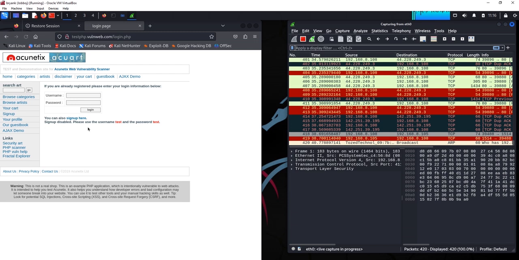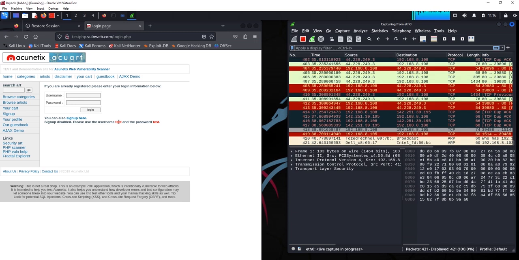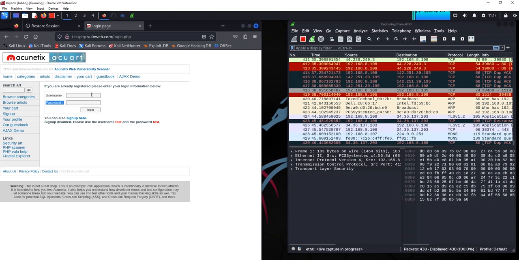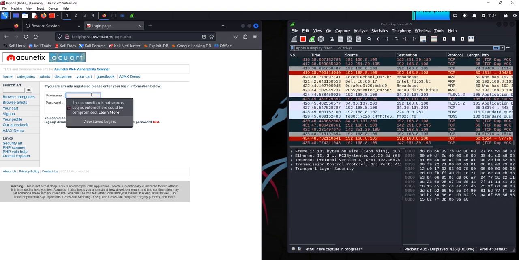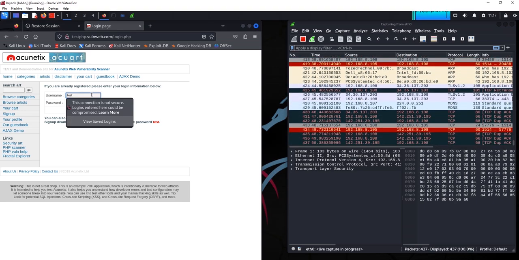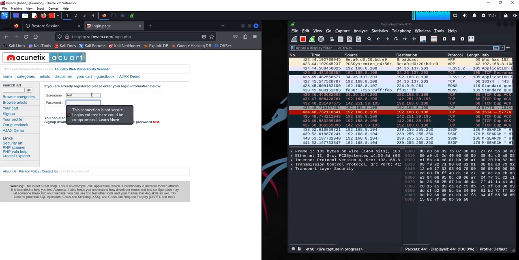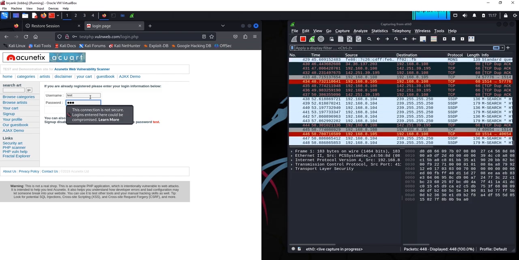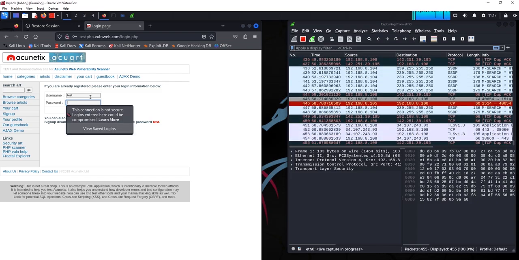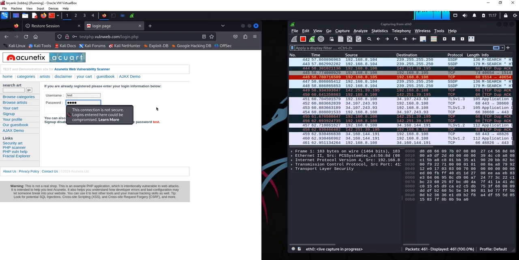You're going to see login details: username test, and password test. So you have to use the login details to log in. Let me log in first.